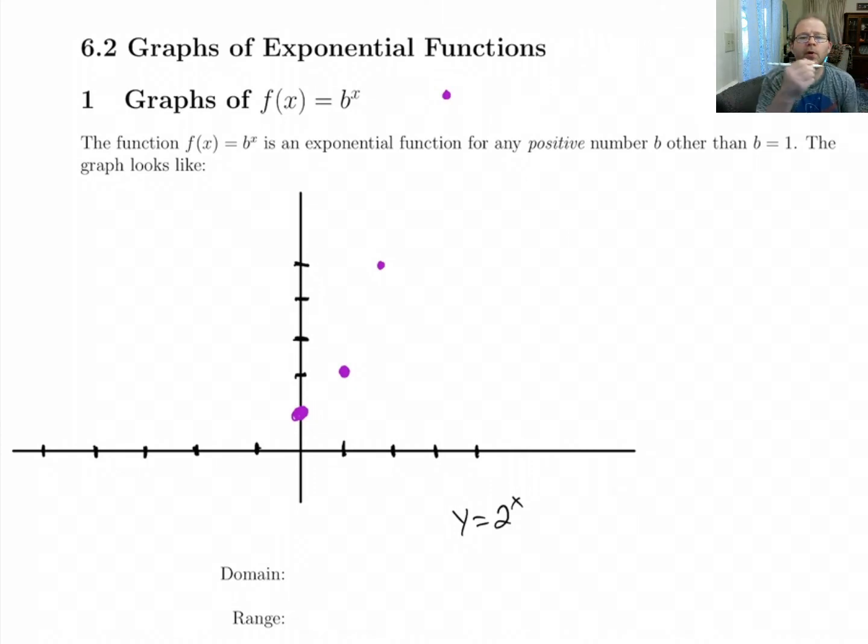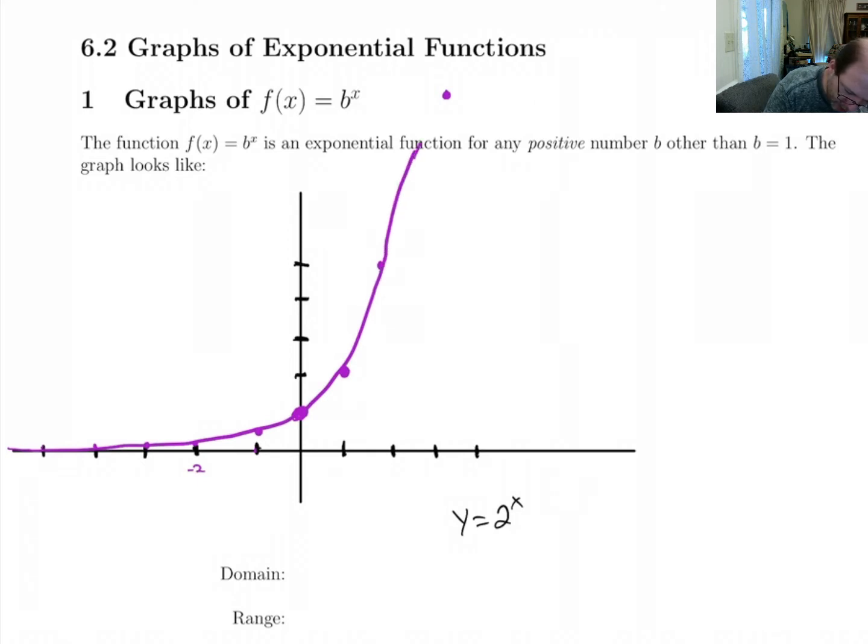And when we go backward, 2 to the negative 1 power is a half. 2 to the negative 2 power is a fourth. Then an eighth, and then a 16th, and a 32nd, and so on. So when you connect this together, you've got this horizontal asymptote going back. And over here, it grows to infinity very quickly. I'm going to make that dot bigger so that it touches. But all exponential curves have this sort of graph.